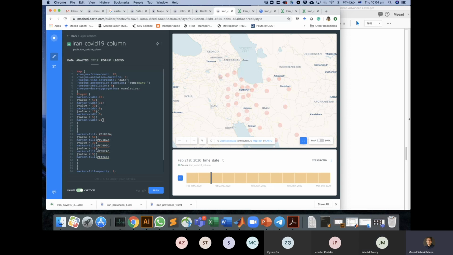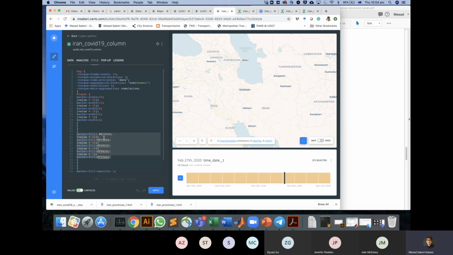Again, as I said, look at this map that is showing now. All the size of the circles are the same. I don't want to do that. I want to change this. That's what I'm doing. So now the size of the circle changes based on the number of cases that is accumulated in each province over time. Okay, and I'm also going to play with the colors.